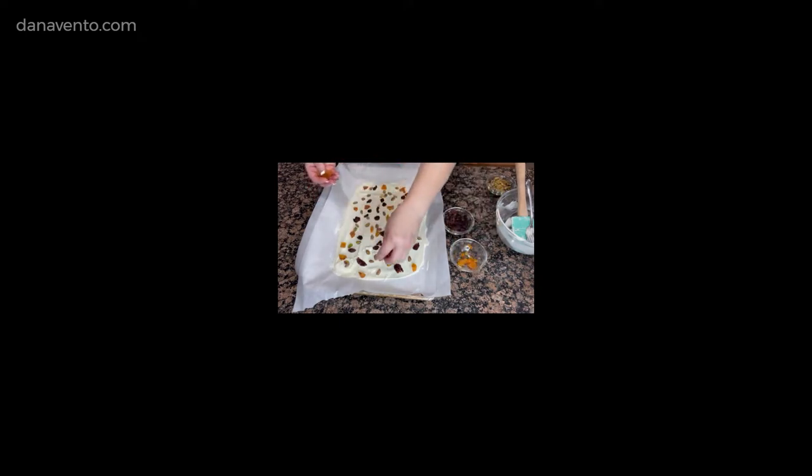I'm going to make one other suggestion. My hands are washed — I cannot tell you enough. I am food certified, glad to post that for you. I keep a clean kitchen, and this is for my family. But you can use gloves if you want — it will be a little more difficult to make this. Definitely press these items into the chocolate; if they're just sitting on top, you're not going to get them in there. Now, completely optional step — sea salt is really good. I'm adding just a drizzle. That's all — just a drizzle of sea salt.